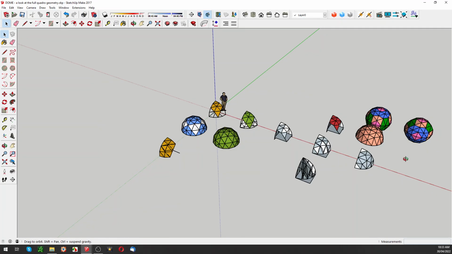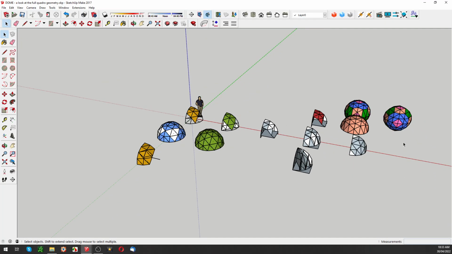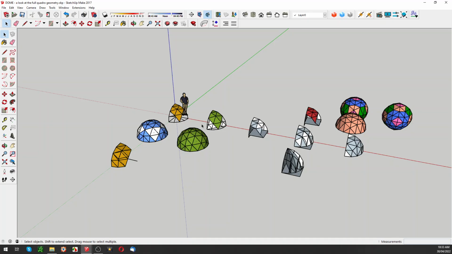So you've got to decide, I suppose, what you're trying to create. Is it a dome to go over a garden or a house if it's really big? Well, you'd probably stick with this sort of structure and the methodology to create it.